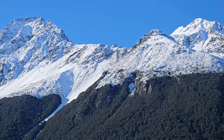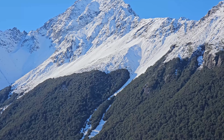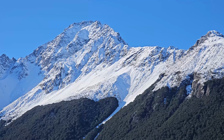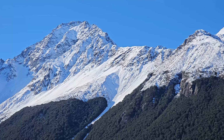Came down off the hill all right, warmed up there, got some food, came down, and then you know, all was well. But just goes to show just how quickly these things can change. And I guess I often don't call myself a mountaineer, but I suppose when you're in that sort of country, it's mountaineering.